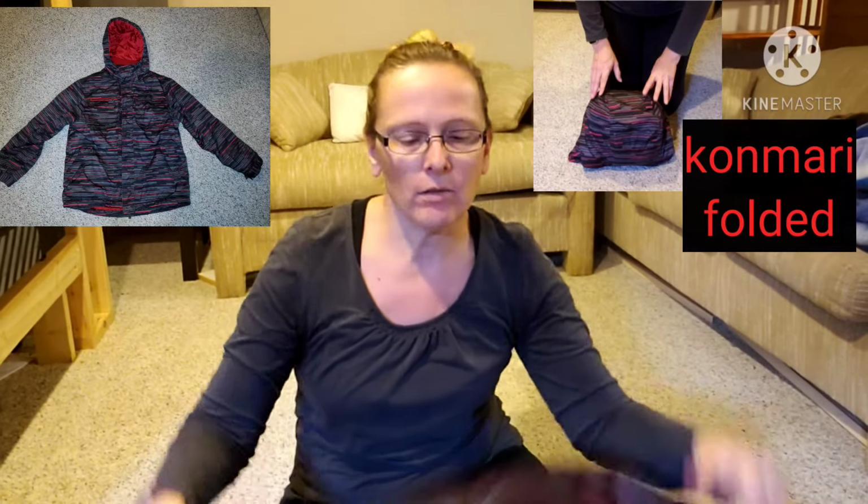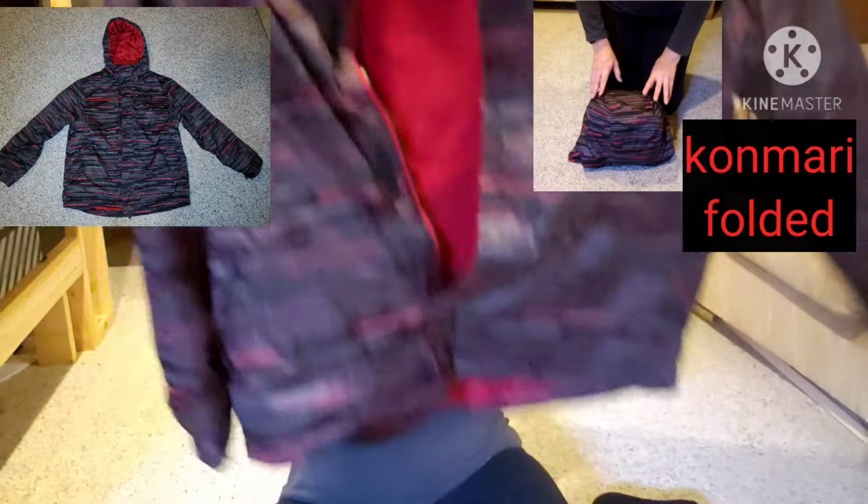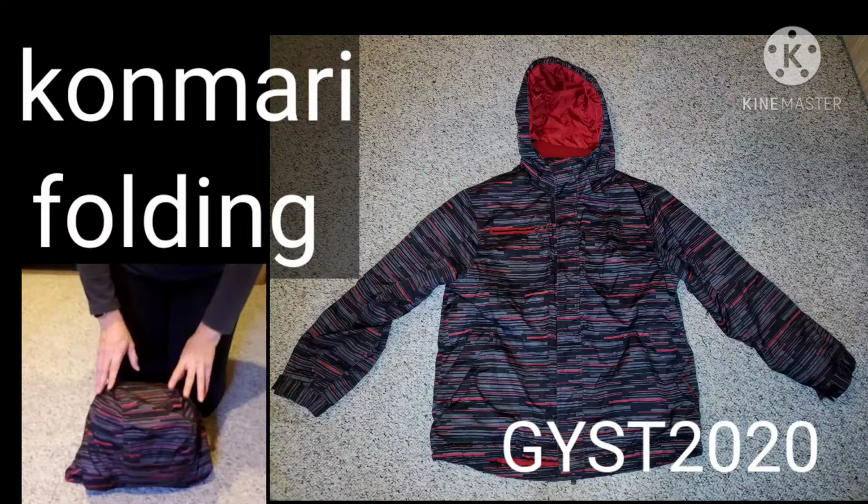So today we are going to fold your winter coat, with or without the hood, using Marie Kondo's KonMari method of folding as our basis, so that you can store it away for out of season in a closet, bin, totes. If you have hand-me-downs or you wanted to put it in a box, in a drawer, however you want to store it, this will make it easier.